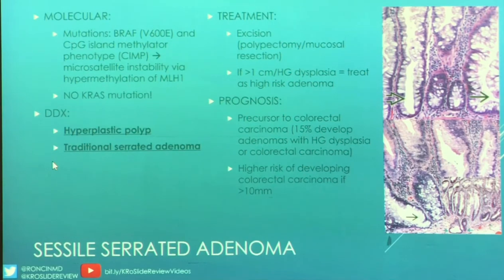And on the right, the arrow is pointing towards an Italian boot, and the arrowhead, maybe some basal crypt dilation. Doesn't look too descript. And on the bottom, just more of that Italian boot. So again, that lateral expansion along the muscularis mucosae, and that's important because your hyperplastic polyp will be dilated above that. Your juvenile polyps will just be dilated in general. But sessile serrated adenoma should be dilated at the basal crypts with lateral expansion.